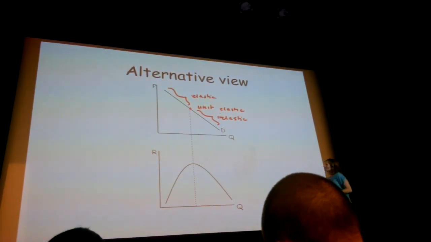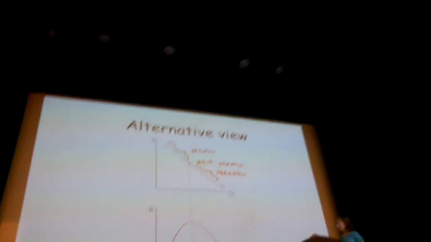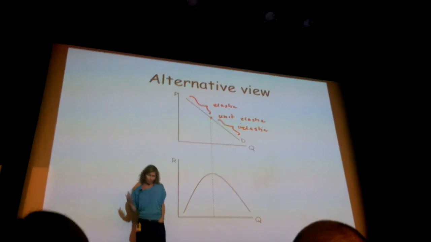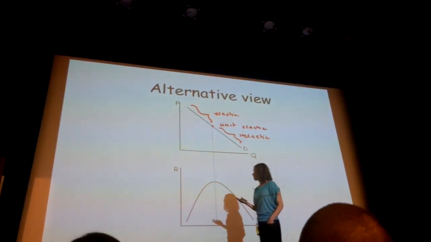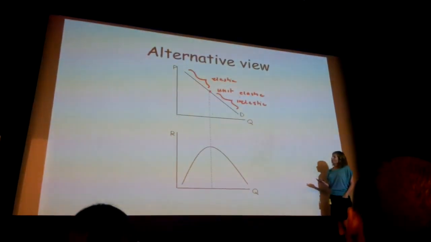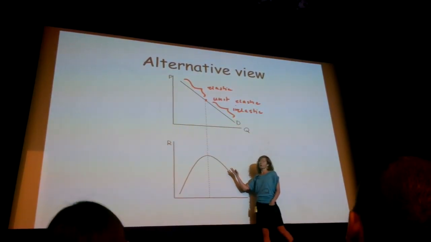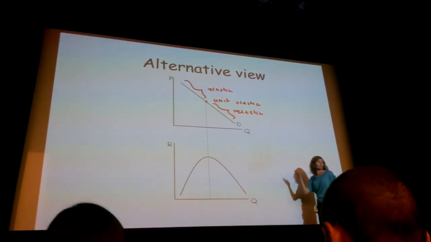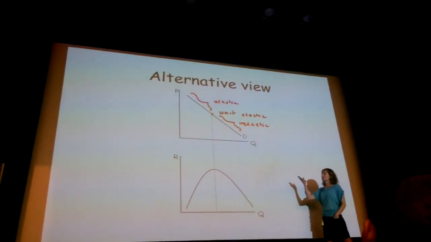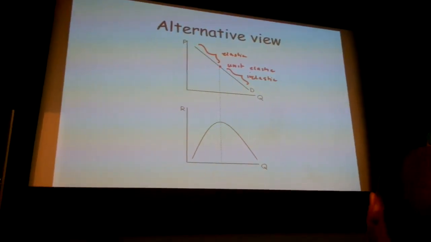So there's this interesting, complex relationship between elasticity and revenue. And this is really important, for example, when you're thinking about revenues being a good thing for firms. The extent to which price changes in a market are going to increase or decrease overall revenues in that market is going to be impacted by the elasticity of demand. It's one of the reasons why we care about the elasticity of demand, because it has implications for whether or not increases and decreases in market prices are going to affect overall revenues or expenditures in the market. Okay. So questions about that?